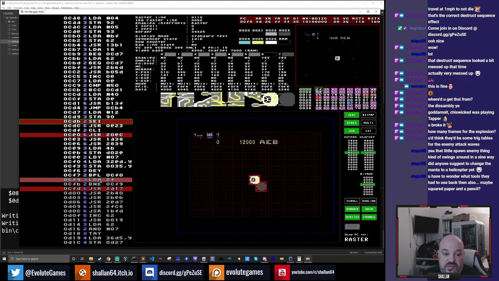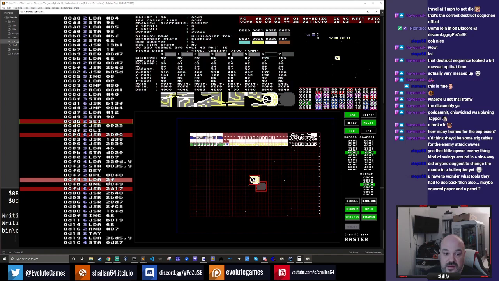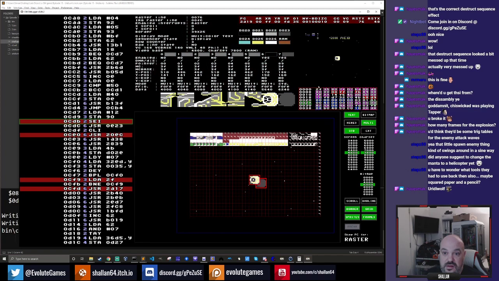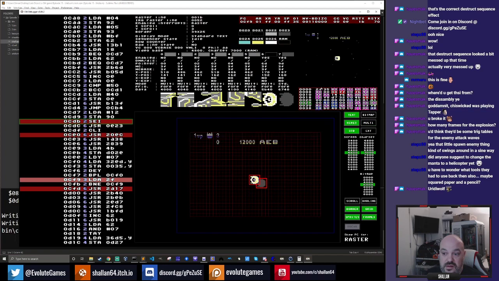We've hit this location already. This value in 2F never seems to be anything other than, where is it? 2F other than 1. If I put 0, 0 in there, it just keeps coming back to this location again. So one of these is checking to see if we've finished.